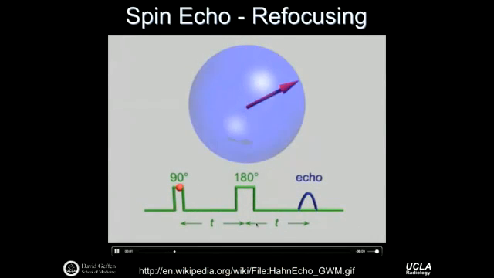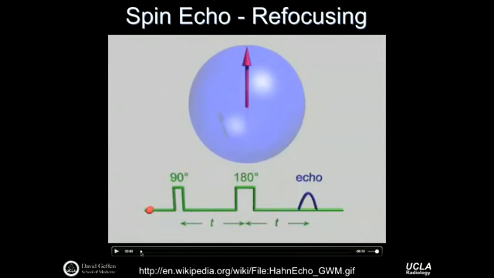This is a really wonderful demonstration of the spin echo sequence, and I have proudly borrowed it from Wikipedia. Start off with our bulk magnetization pointing along the z-axis, right? So this is a bulk magnetization vector, and imagine that this sphere here just represents a voxel. It's a region of interest, a pixel of interest, a voxel, something like that. At equilibrium, there's billions of spins that are pointing along that z-axis. Now, let's not consider billions of spins. Let's consider maybe a half dozen spins and how they behave.